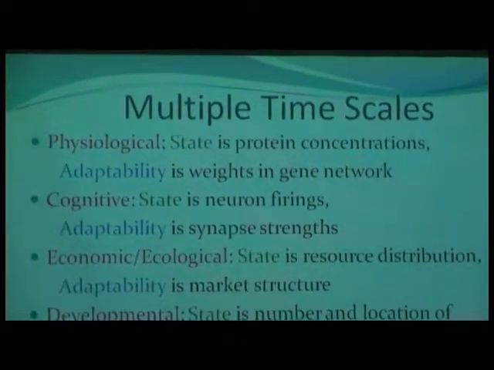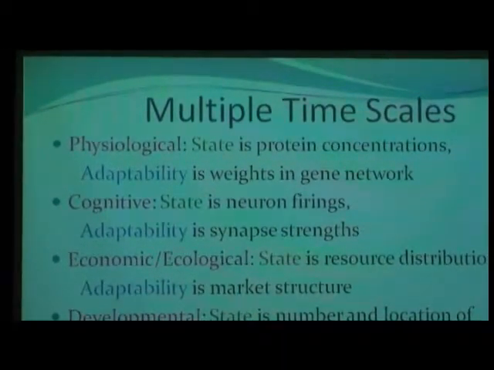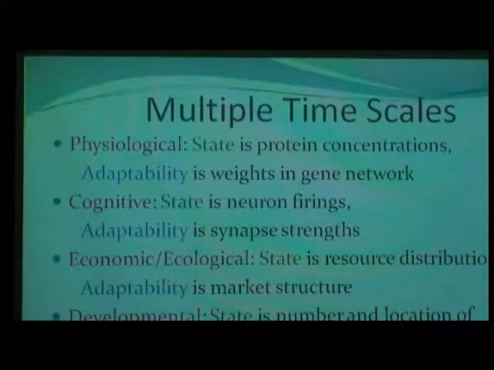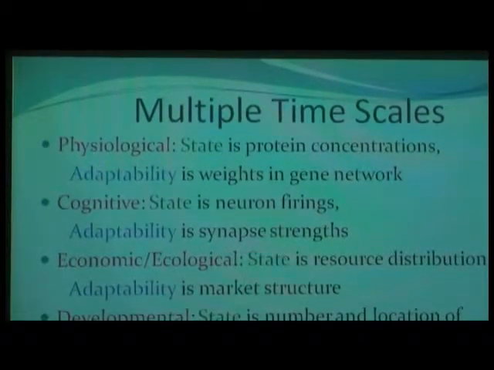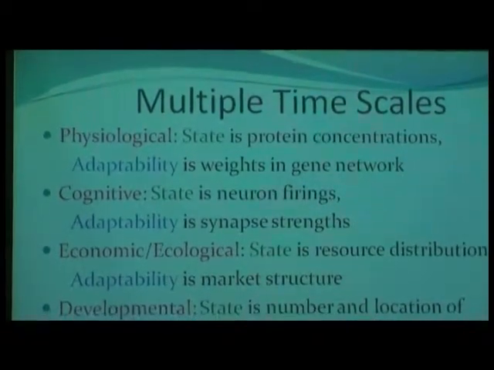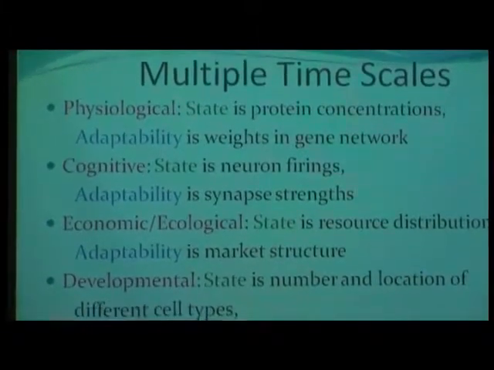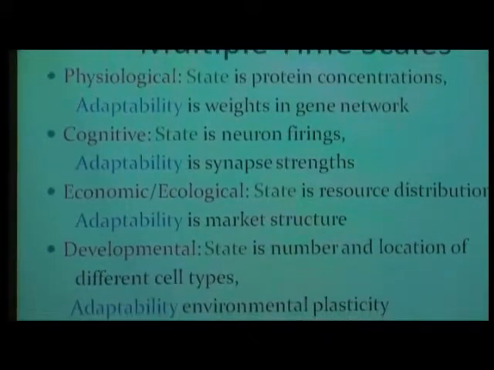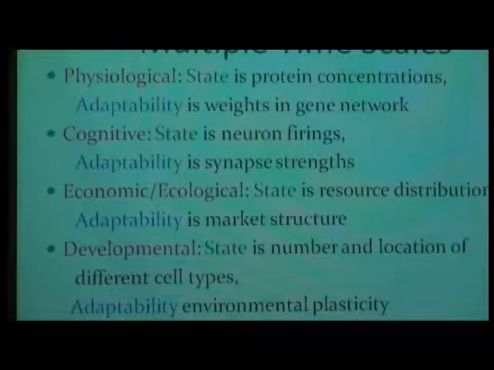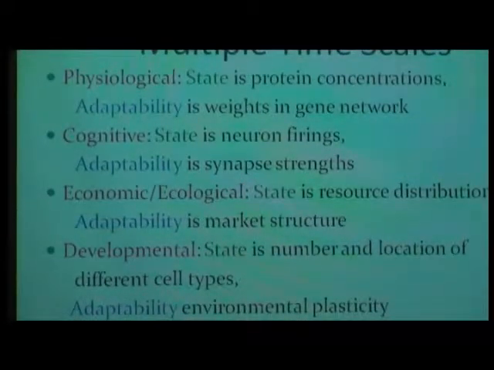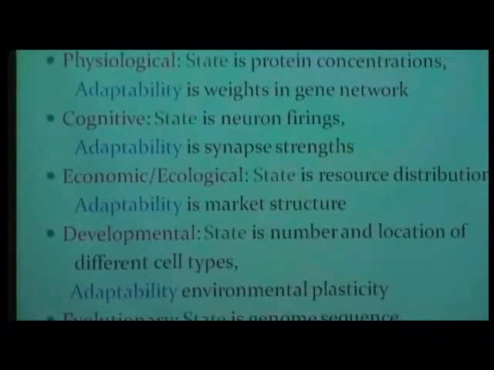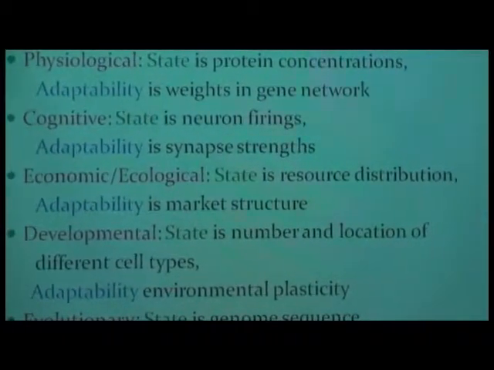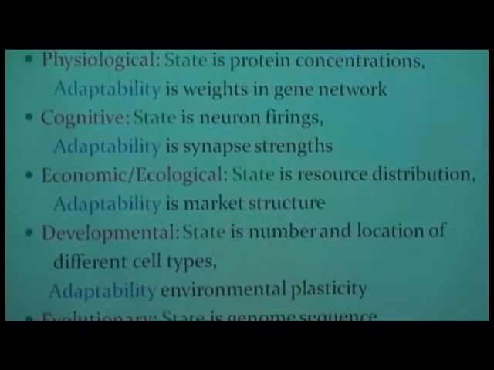The cognitive level is for animals that have brains, have nervous systems. The activity, the neuron firings of those neurons represents its model of the world at that level. If animals are in a beehive where they're exchanging information and food, or if they're in an economy like humans, then the state at that level is the distribution of resources. In the case of an economy, it's money. In the case of a beehive, it might be certain pheromones that indicate how important something that a bee is doing is.